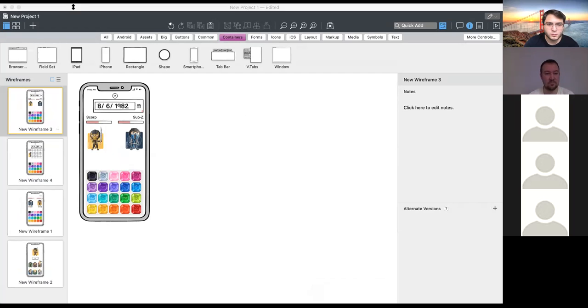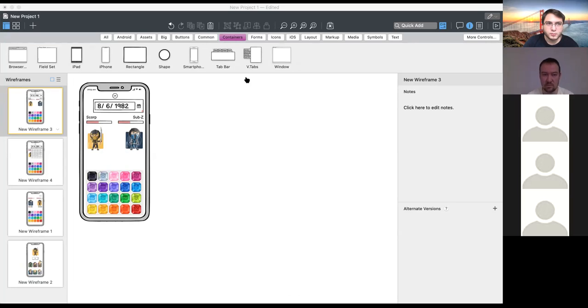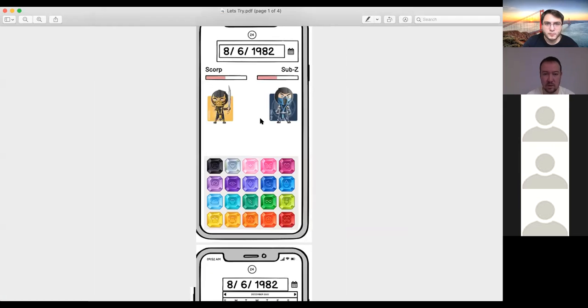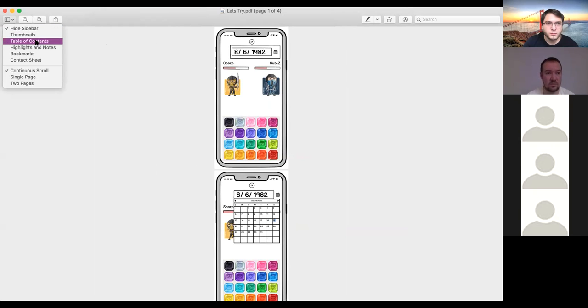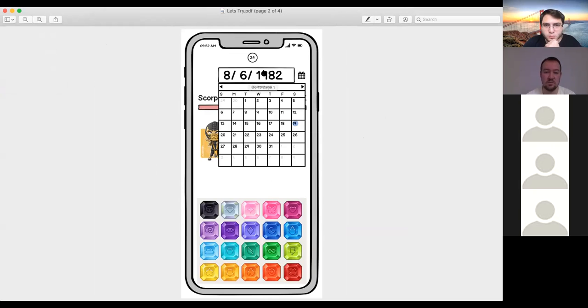Here is my PDF. I opened the preview. If you're looking at the PDF, we are not able to see it. We are just seeing Balsamiq here. All right, let me see if I can change my screen from here. Yes, okay. Here is our PDF I just exported, and when you click on it, it goes to this.